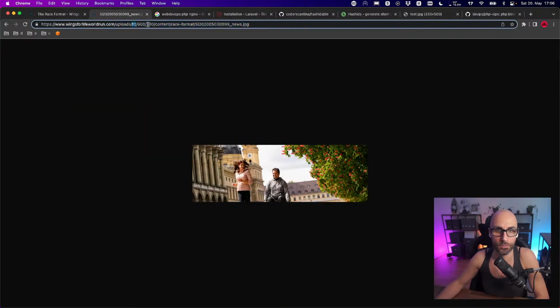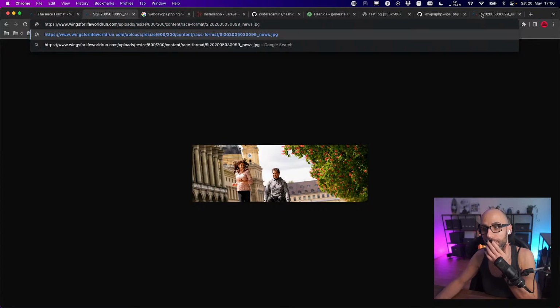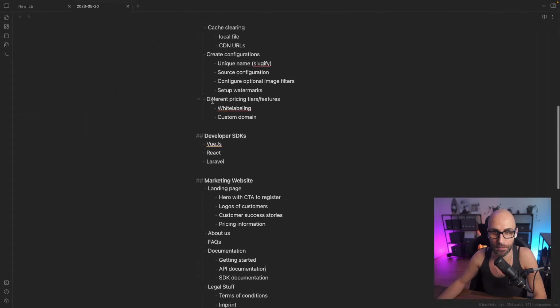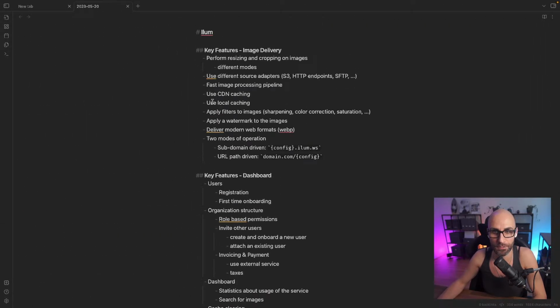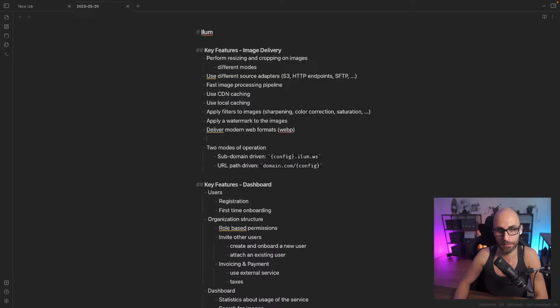Let's head over to our initial implementation, which we are mimicking. So the idea or the goal is also, let's write it down to our key features here. Be compatible with the original image server.